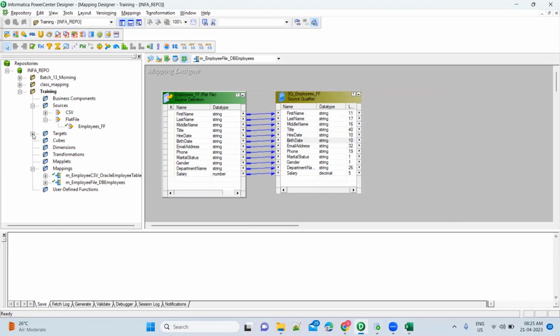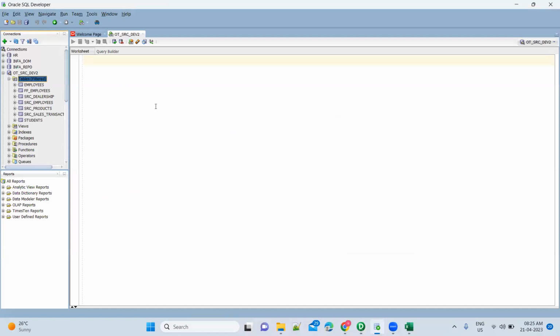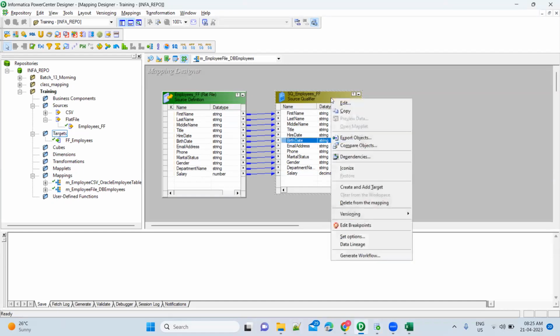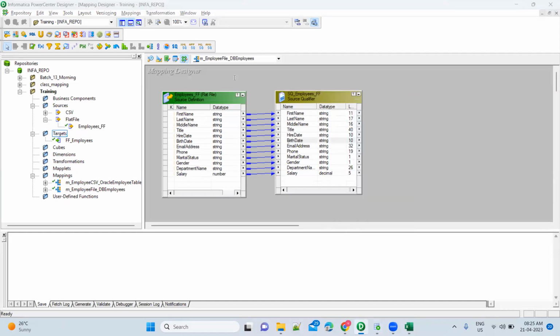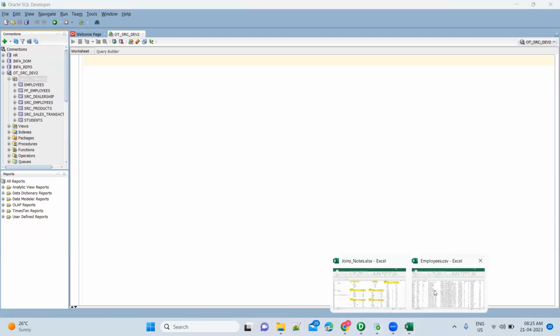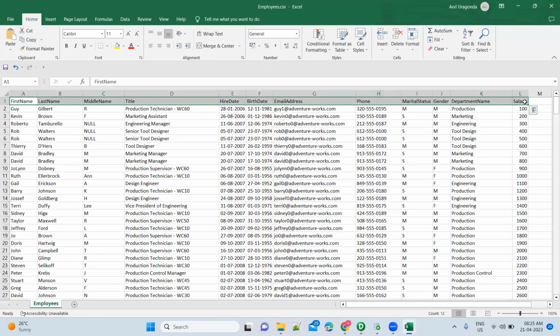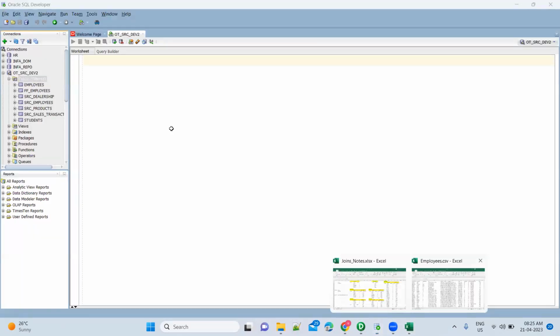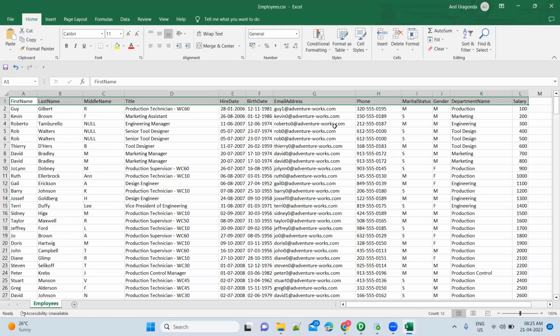Now, did we create the target? No. What we want to do is create some target here in the database because you want to load the data into a database. Inside the database, you don't have the structure. So if you want to load all of that data, you have to create a table and define the structure like this. If you have to create the table again, you have to do everything manually. Create table and then give the data type, whether they are nullable or not nullable, everything you have to do.